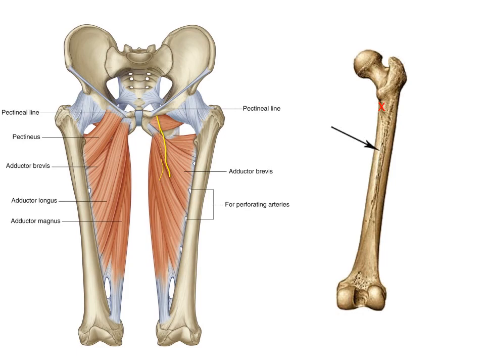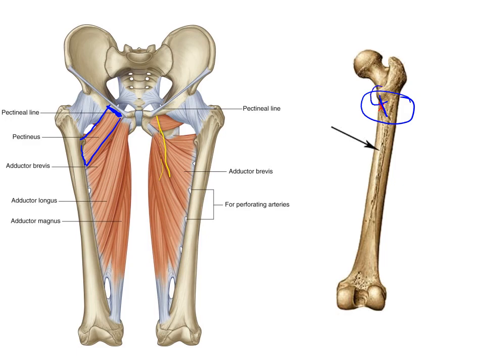Looking further laterally, we can see the pectineus muscle, which is a flat quadrangular muscle. It attaches to the pectineal line superiorly on the superior pubic ramus and courses obliquely to attach to the pectineal line of the femur, shown here in the right picture with the red X, which is a ridge of bone. This pectineal line is a ridge of bone extending from the base of the lesser trochanter to the linea aspera on the posterior surface of the femur, so right about there.